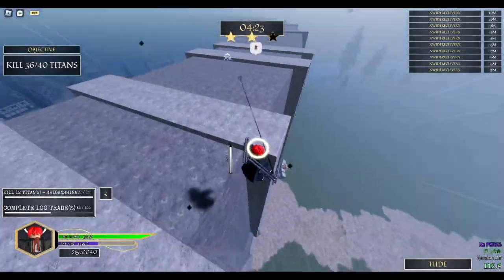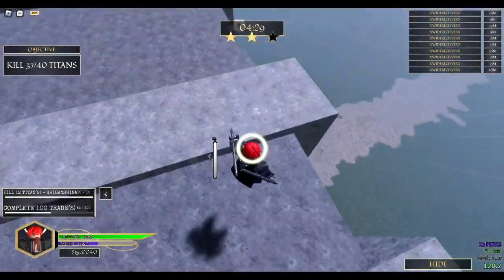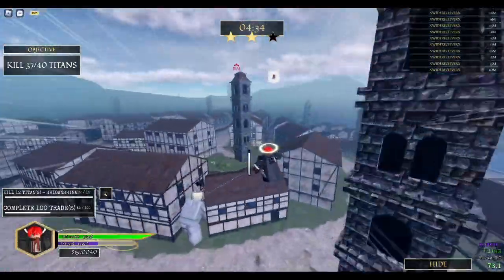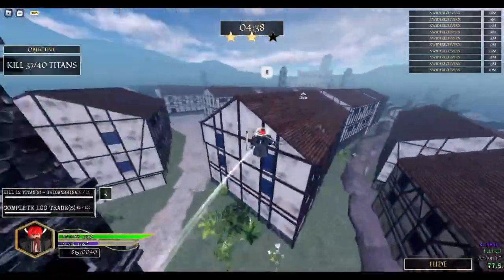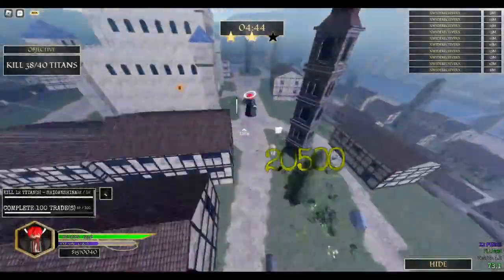But at the end, you'll have to hunt down these last few. It'll take a while because they all have full health, and Thunder Spears kill in two shots as long as you have a crit. So it just becomes a grind game after the last couple, and making sure you don't get yourself killed. Yeah, you just hunt down the rest, kill them.